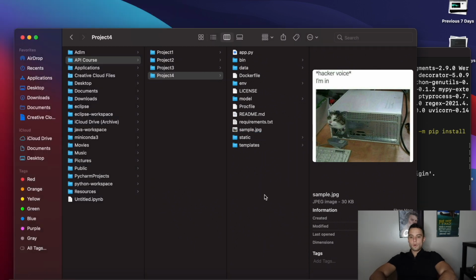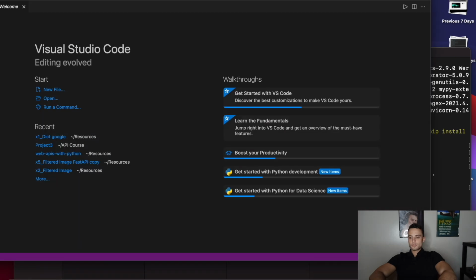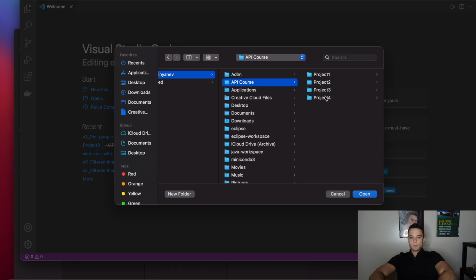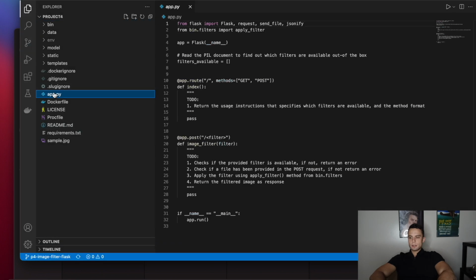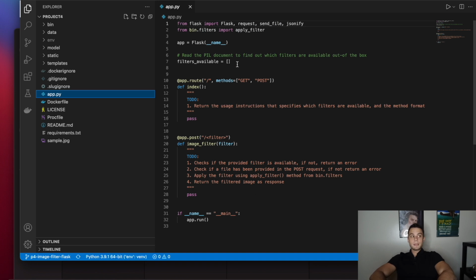And then let's open our files with Visual Studio. So just open a window and select open, and here I open project 4. Okay, so we have it here, and let's check out the files. Here you have the app.py, and this is the main file that we're going to be working on.